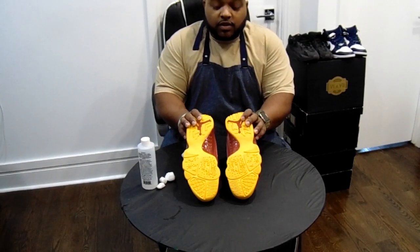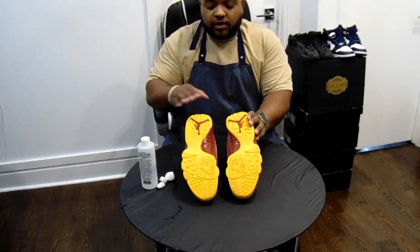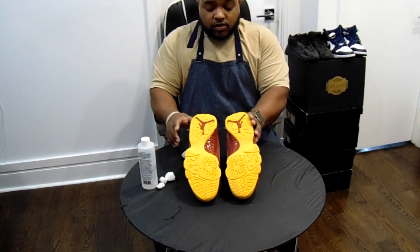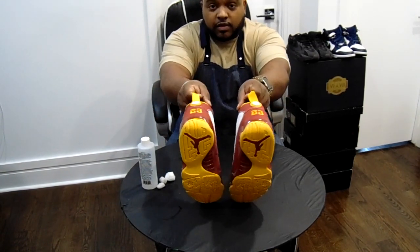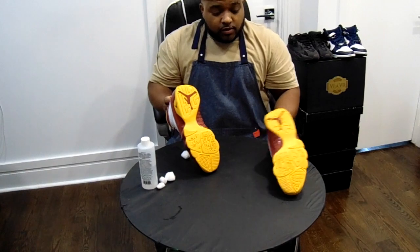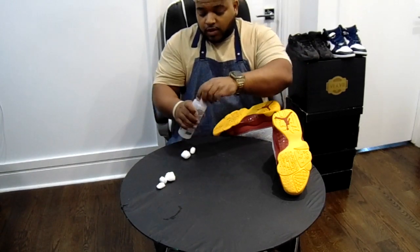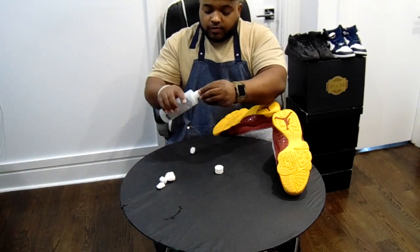So now that both of these have been rinsed off after the FC150 deep cleaning on the outsoles, I'm going to go ahead and use the acetone to touch up the areas where the scrubbing couldn't really get out. There's some areas on the heel, on the sides. So I'm going to show you the technique I use using some cotton balls and acetone. Once you have your acetone, take a cotton ball, just use a very little bit.